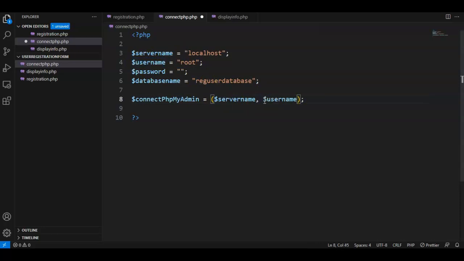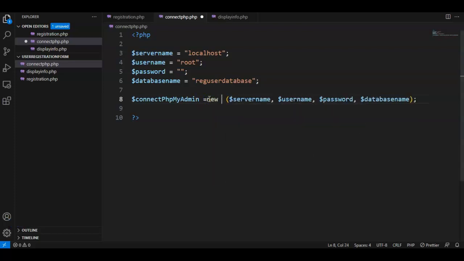You need to follow the exact order in which I am entering them, because it is essential. When PHP wants to connect to this particular phpMyAdmin, it will follow the structure: first the server name, which is localhost, then your phpMyAdmin username, which is root by default, then the password, which is empty because I have not filled my password, and the database name, which is the database you have created. This is the order we must follow.